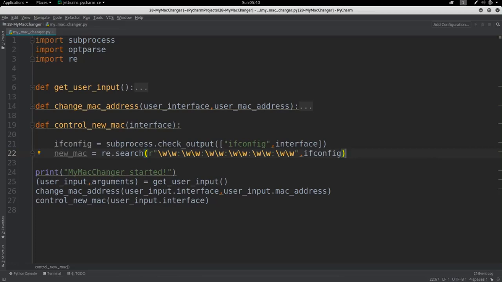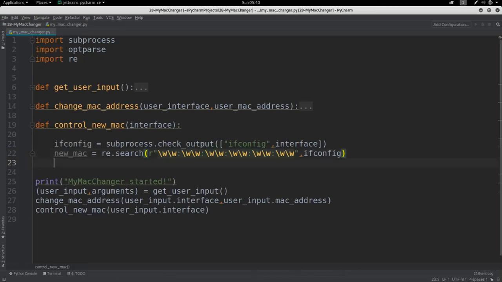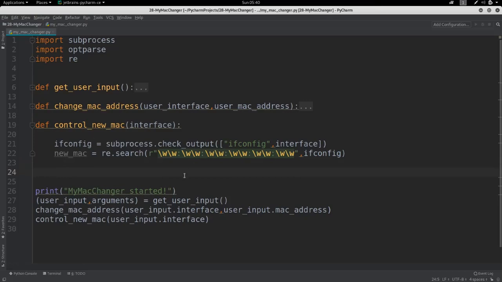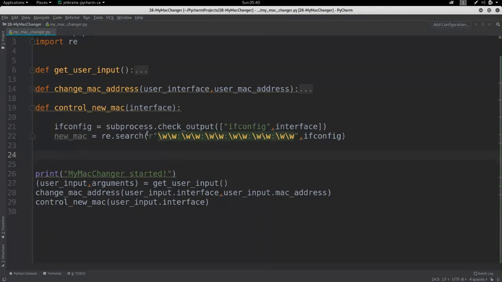So now it will return to me not a string but a list-like object. Why is that? Because maybe we get more than one pairing, more than one match, right? But we can also get no match at all, so we have to control if this new_mac exists.